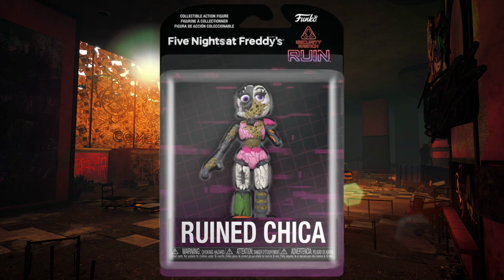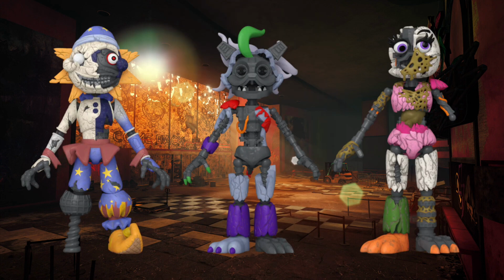Here's the box, again, same as Ruined Roxy and Eclipse, nothing too special, just a different sticker and different figure in the box, of course. So that's all three of the action figures. Sadly, we've gotten basically just a small fraction of all the characters in Ruin. We could have really had Ruined Monty, the Mimic, Ruined Glamrock Freddy. They could have probably given him a shattered Freddy head and made it removable, of course. Then MXES, and they could have had Glamrock Bonnie, like the shattered version of him. That would have been really cool as well. They could have even had Cassie, although I don't think they'll do human characters anytime soon.